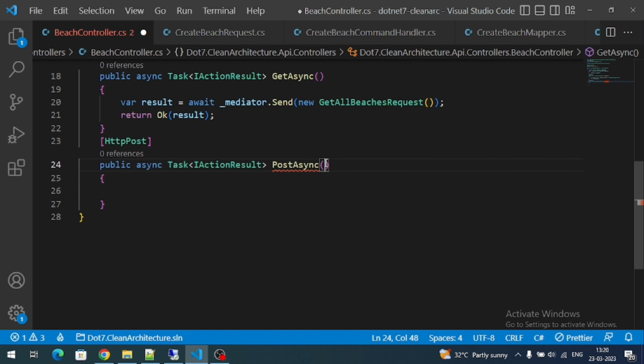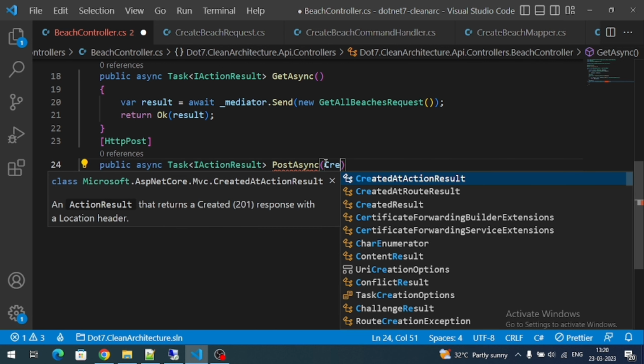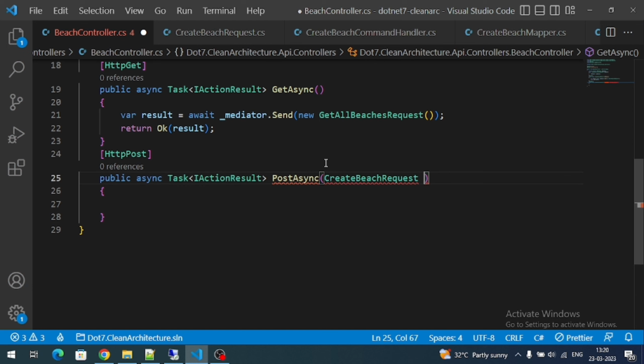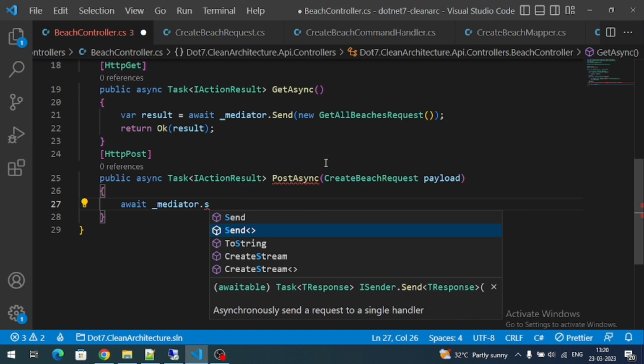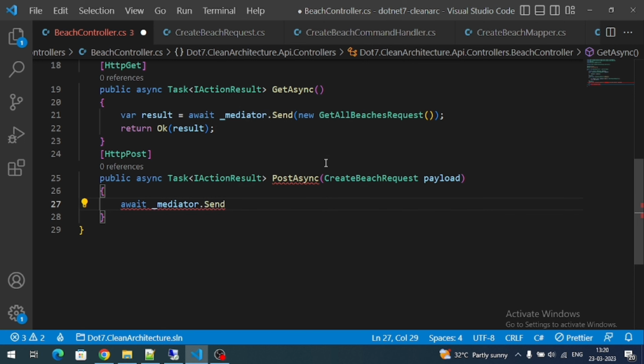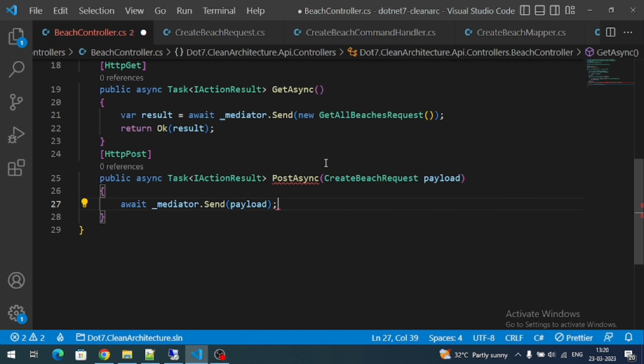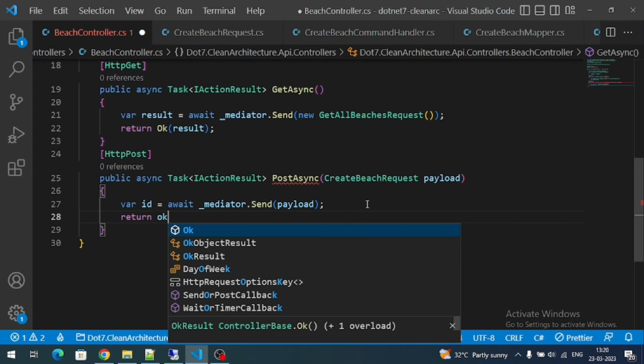It should contain our request object. So what is our request payload type? Create beach request payload. Now I can use my mediator. IMediator.Send. Send simply expects just our request object. Here the request object is our payload. So var ID, the newly created item ID, I will return it in the response.